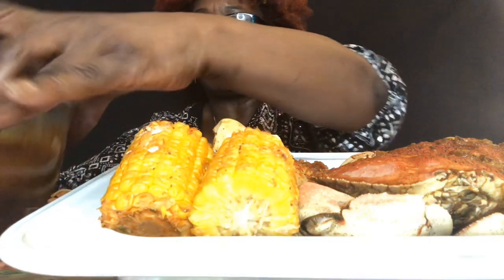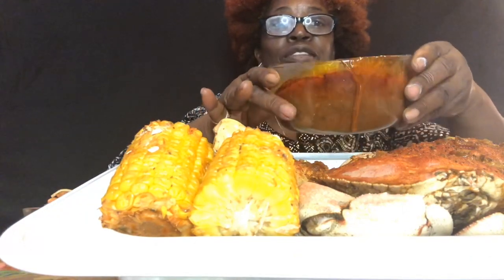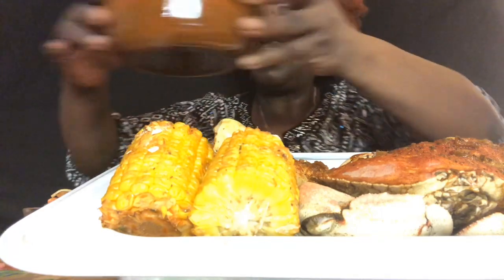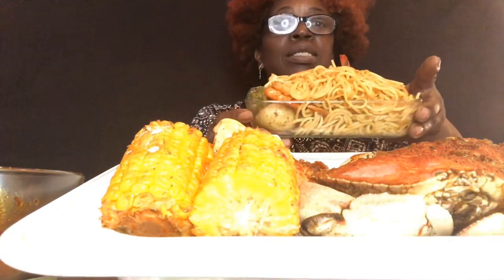Guys, I'm back. How you doing today? I think this is Dungeness. I've been getting this ready. I got my Bloveslife sauce ready. I made it like the original this time. It doesn't look like my butter sauce because I made it the original way. I even used a little piece of ginger. I have my pasta with my shrimps too.